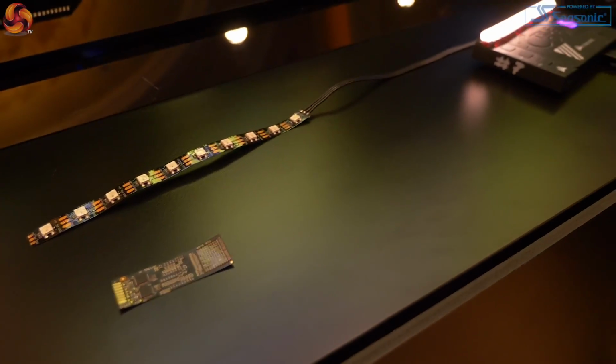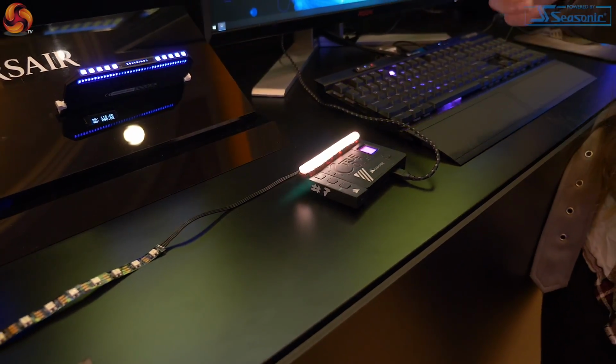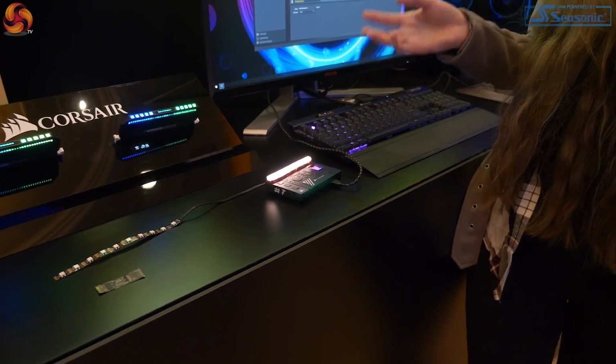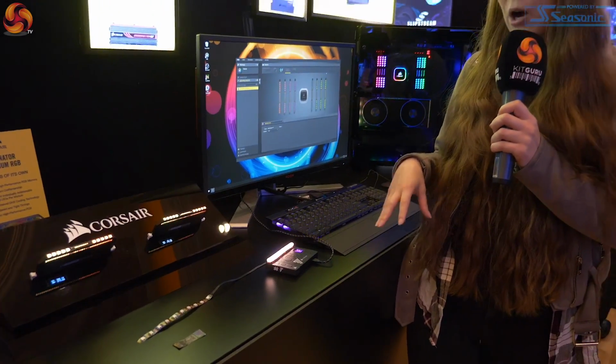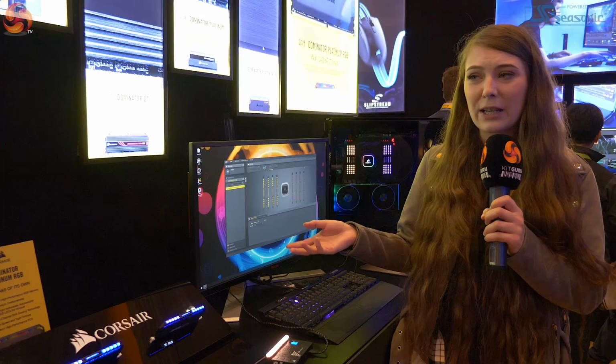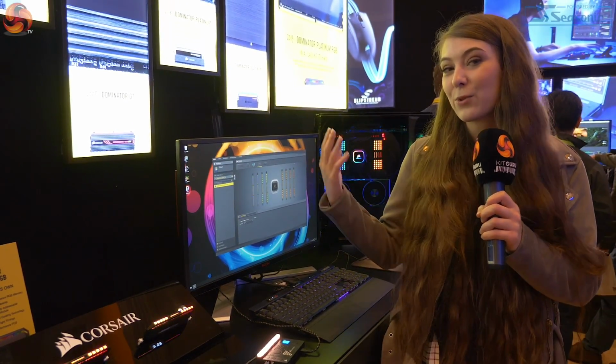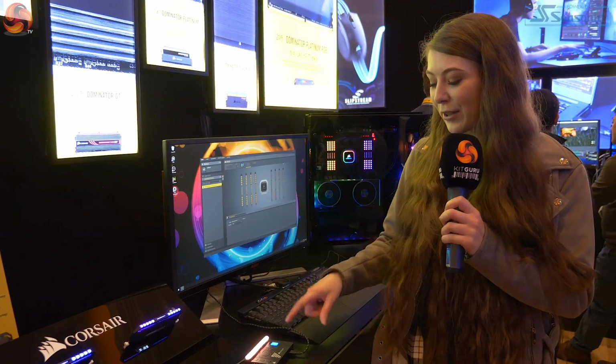So they've brought out the new wireless Slipstream technology, and they've also created the new Capellix RGB technology to put on the wireless peripherals as well, that uses less power. So something like an RGB keyboard isn't going to have really stupid battery life anymore. And maybe RGB on headsets, wireless headsets, will start to make sense. But I do think this is some cool tech.